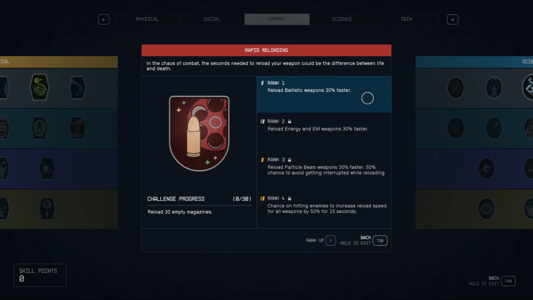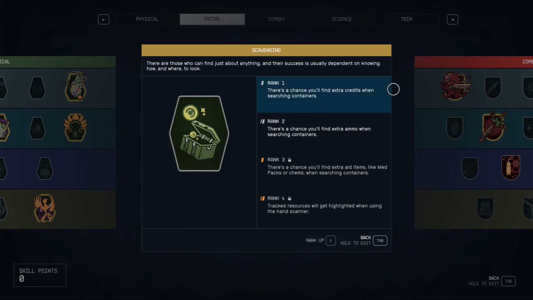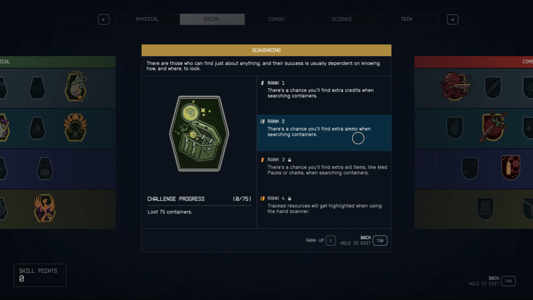Only 1 point goes into Rapid Reloading. This increases your reload speed by 30% on ballistic weapons. Alright, moving on to Social. You'll want to put 2 points into Scavenging. This adds a chance to find extra ammo while looting containers.